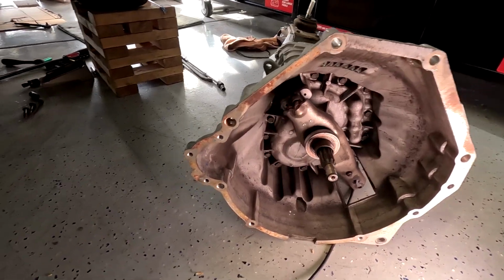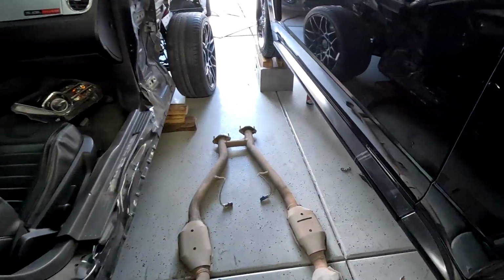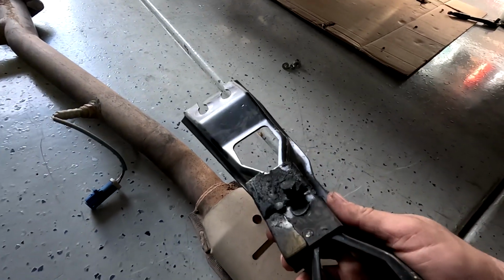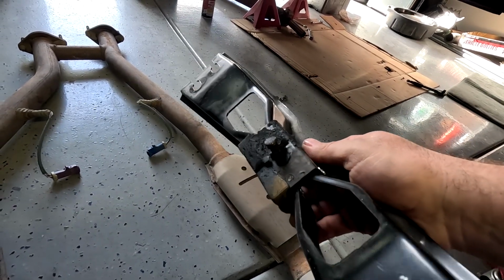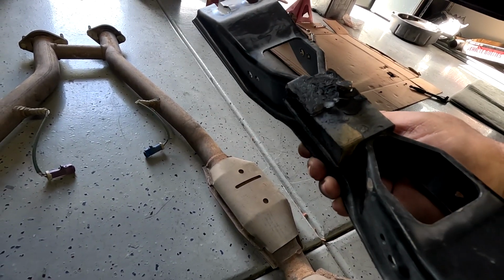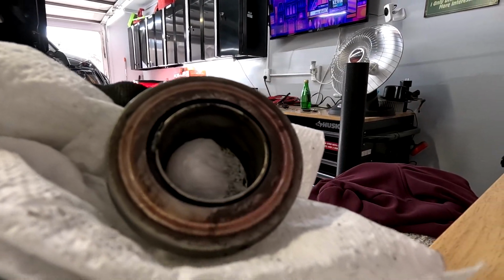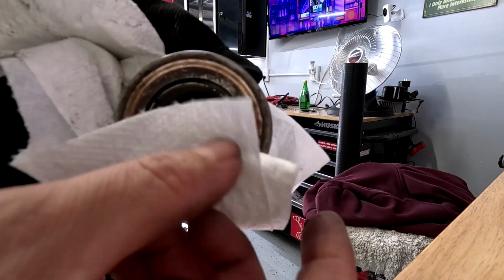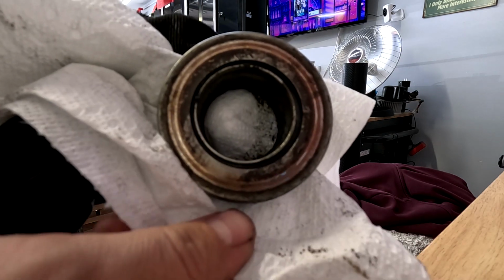And also, let me see where the thing is. I'm not sure how much I'm gonna buy stuff from Rock Auto anymore. This is a brand new trans mount that literally just came apart, and I picked the most expensive one on their website. So thank God I have one for my V6, so I'll use that one, but this is total garbage. Here, check this out. I don't think that's supposed to be happening in the throwout bearing.